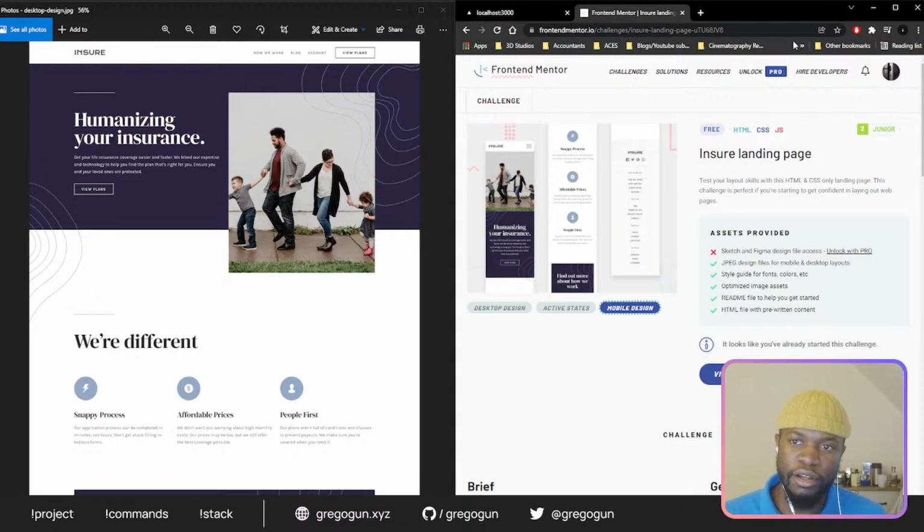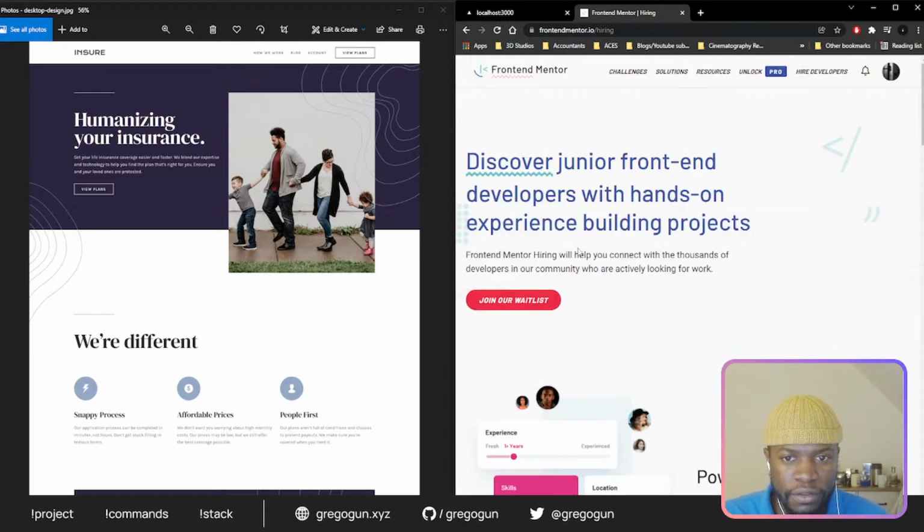So I'm happy to use it on the free level, but if you did want to use pro, you can. And I'm in no way affiliated with them. I just think it's a really cool thing. And also they've got this new thing, I haven't seen this before, so just go. That's pretty cool.